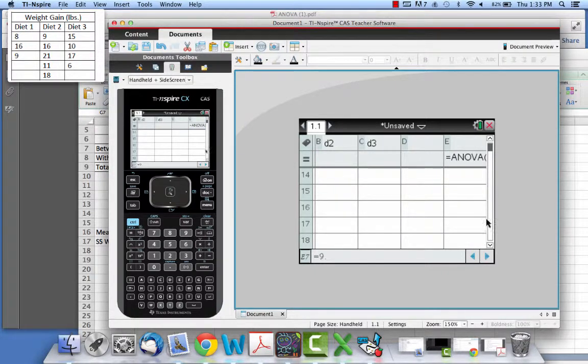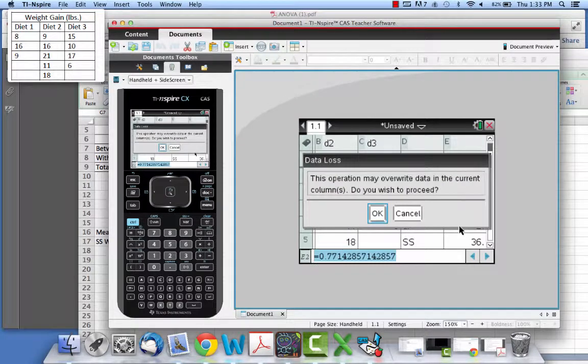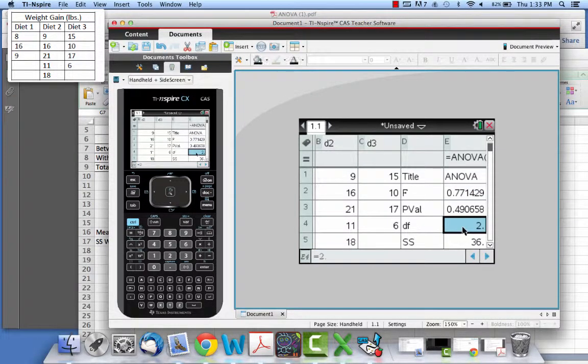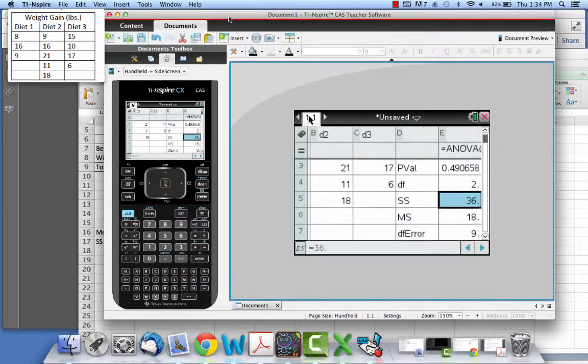I don't know why I can't use the scrolling on this thing. It's crazy. So that's how you would use these. If you were trying to fill out a chart, say, there's F, of course. And then these are between. These 3 things are between, and when it says error, that's the within. Okay? So that is how you would do this, how you would do it on a calculator, and how you would do it by hand, and hopefully this helps you to prepare and to learn.